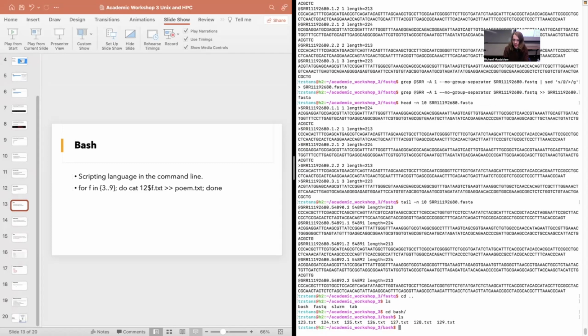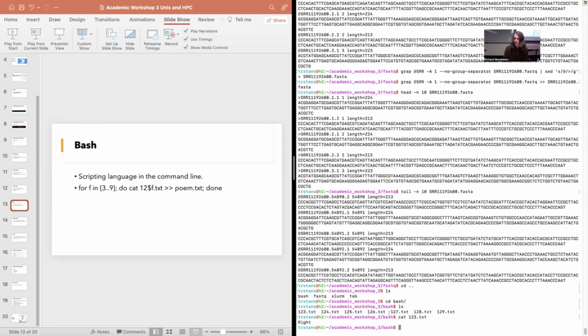So if we look at this, we have a bunch of files that each sort of go one after the other, 1, 2, 3, 4, 5, 6, 7, 8, 9. And if you put all of these together, you'll get a poem. So if you look at 1, 2, 3, there's a few different ways we could do this if we wanted to combine. These all contain a little bit of a poem, so they contain 1 word of it. Combine all of it, you get a full line. You could either, like I said, open these and manually copy paste them. You could do a cat command, like I showed earlier, but that would require typing out like 6 files.